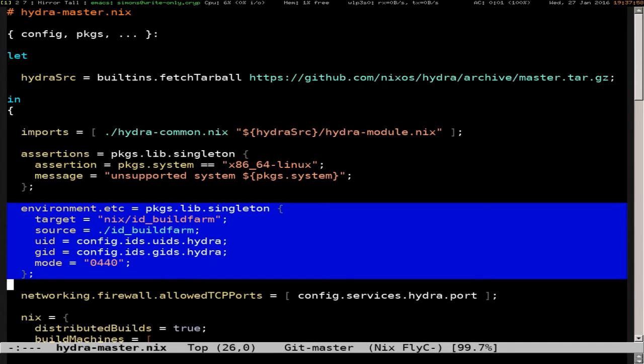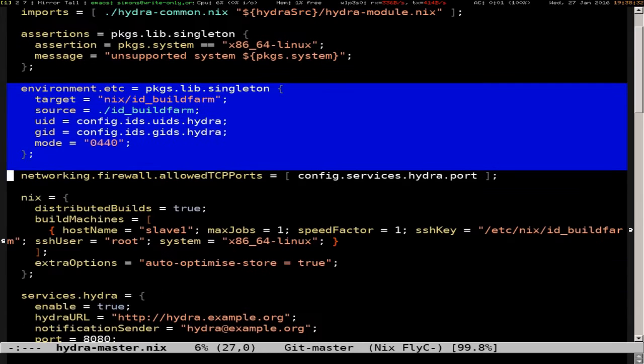Okay, then this stuff is a highly insecure way of getting this SSH key onto the server. So I take the SSH key from the local directory and then copy it into the target machine so that it has the key. But obviously this means that this key also lives in the Nix store, which means that it's world readable. So every user on that machine has access to that key. So you shouldn't do this. I do it in this configuration only so that this configuration runs completely automatically, right? I run NixOS deploy and it works. But if you set up your own Hydra, then please copy the key manually. Don't deploy it through this mechanism.